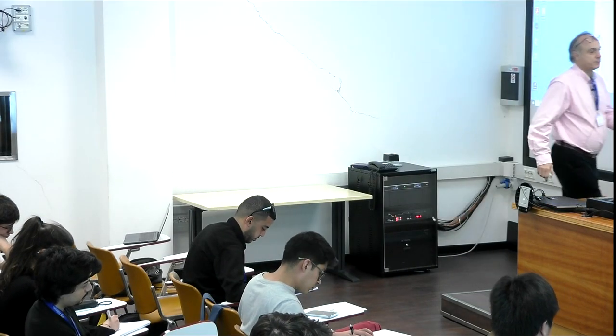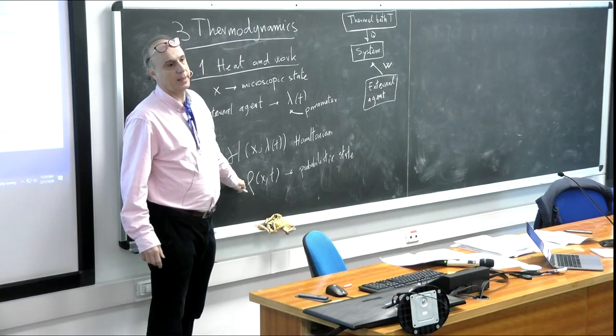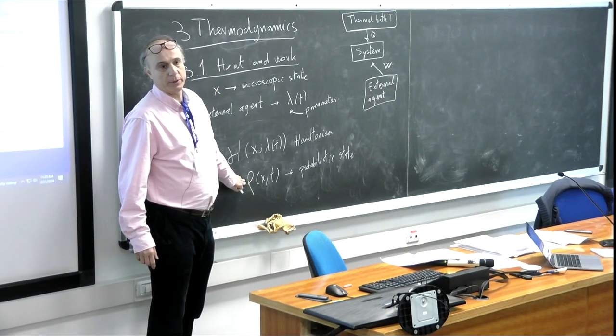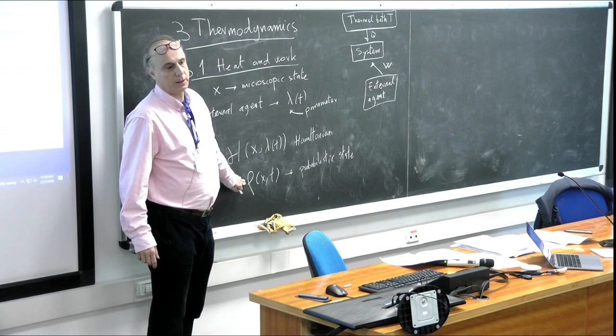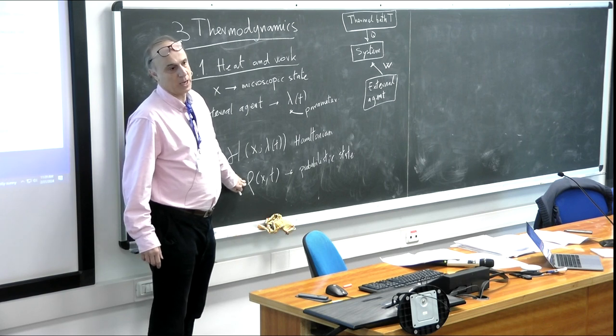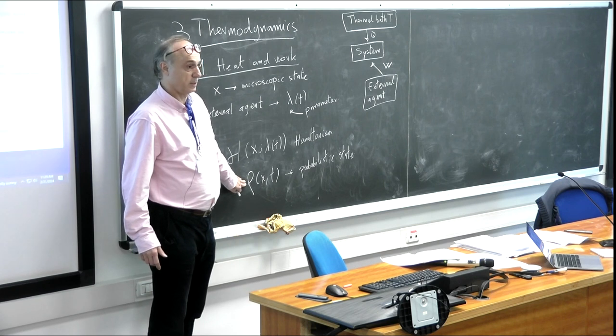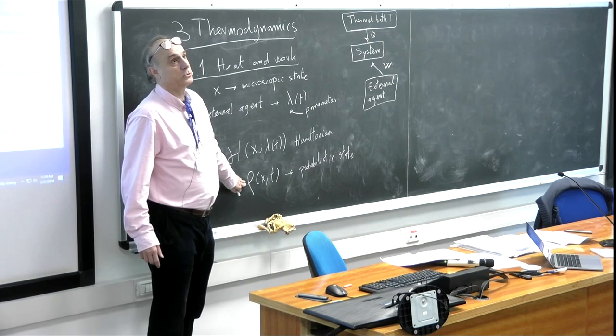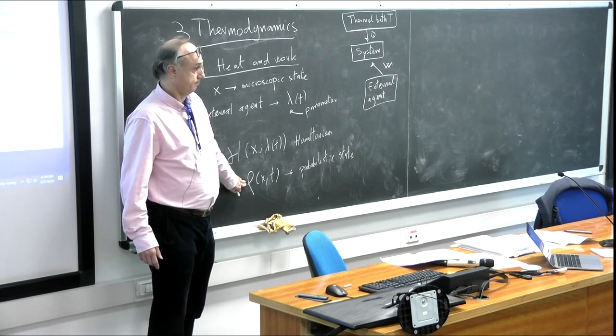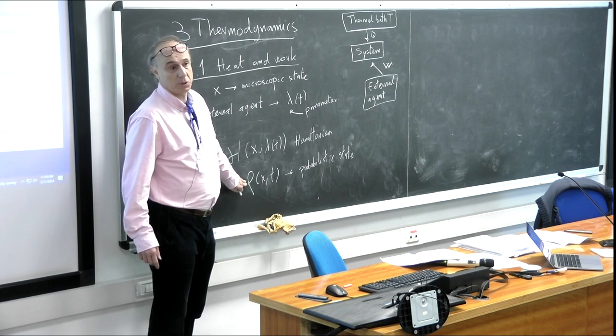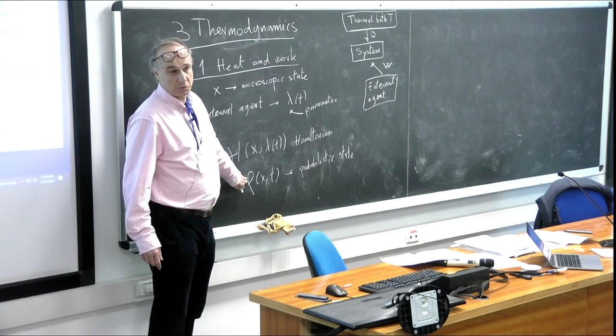So this probabilistic state, you have different theories that tell you how this evolves in time. Maybe some of you know the Fokker-Planck equation, for instance. If you have a system in contact with a thermal bath, if you have a discrete system, this could be a master equation. If it is a quantum system, this could be a density matrix, and you will have something called the Lindblad equation that you probably know.